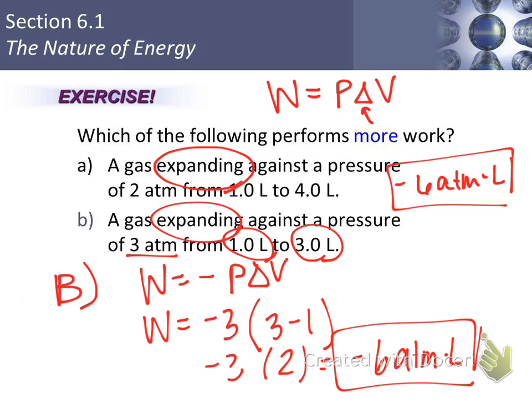So what does that mean? Which one does more work? They did the same amount. So two totally different scenarios, but they did the same amount of work, right? Different pressure conditions, different volume changes, but they did the same amount of work. Oops, sorry, I wrote right where I shouldn't have.